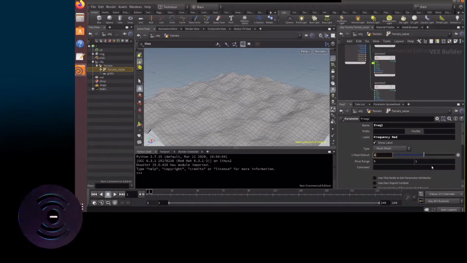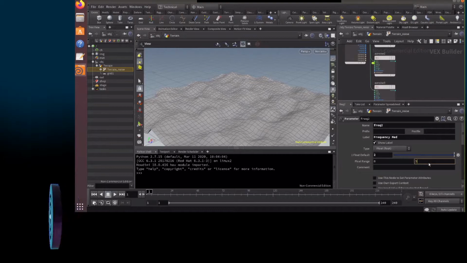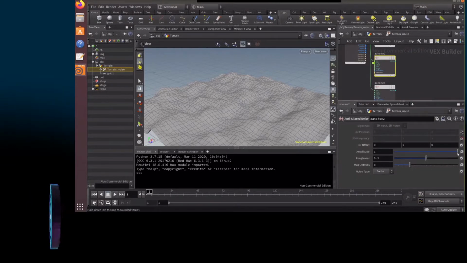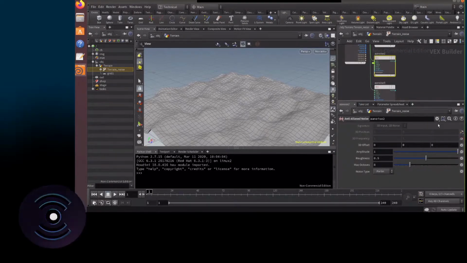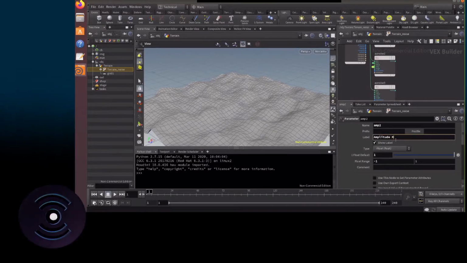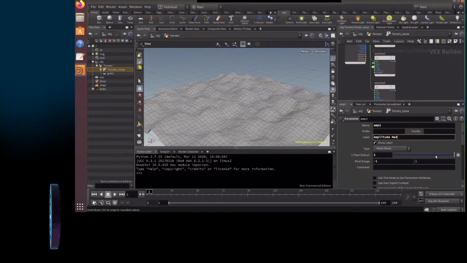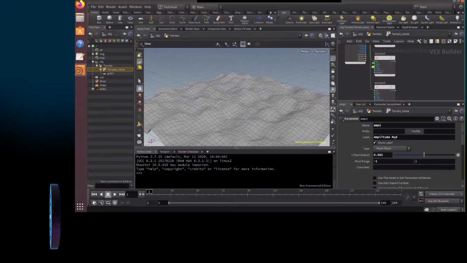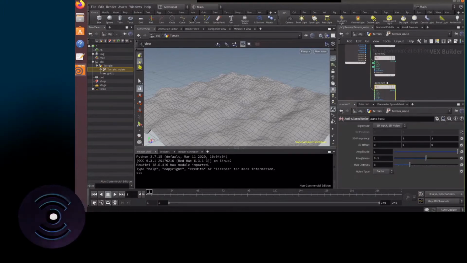I'm going to change that to 2, put that to 5. Now what you normally do is you double the frequency and half the amplitude. This is just a good rule for creating nice intricate layers of noise. So on the amplitude here, just drop it down to around about 0.5. And then that's amplitude medium, perfect.